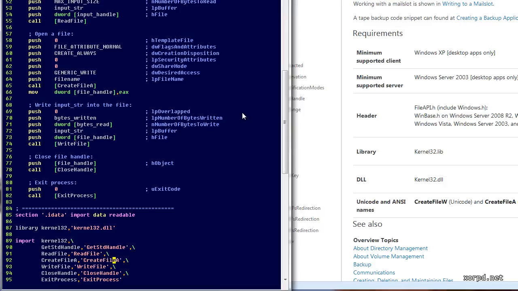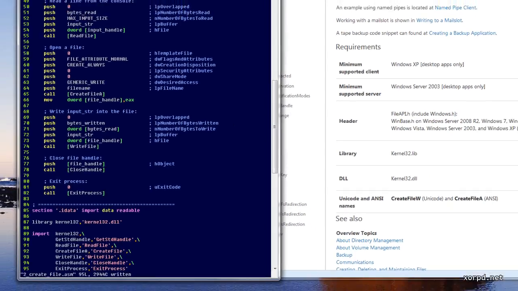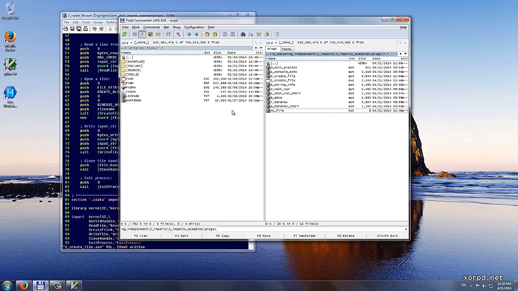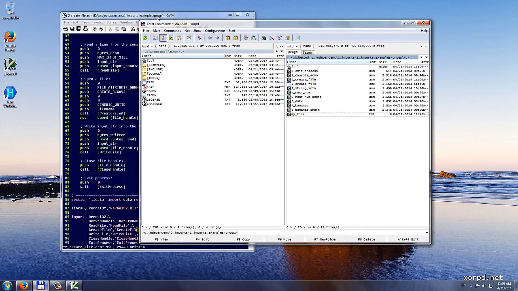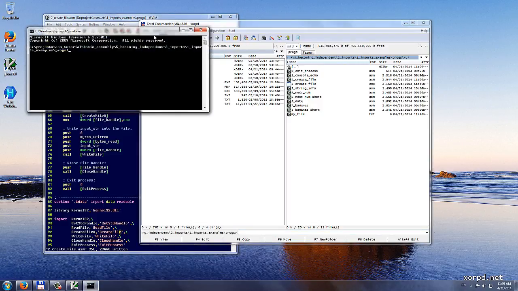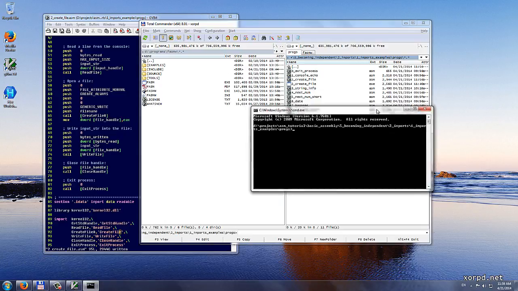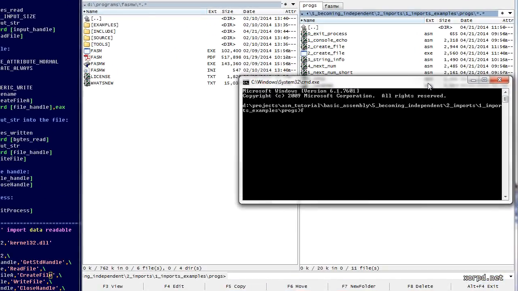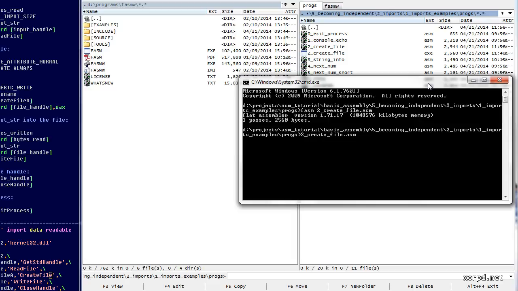Maybe instead of specifying CreateFileA, you specify only CreateFile. Let's try to assemble and run this new program which has an error inside of it. We can see that the assembly went successful. Now we are going to run the program.